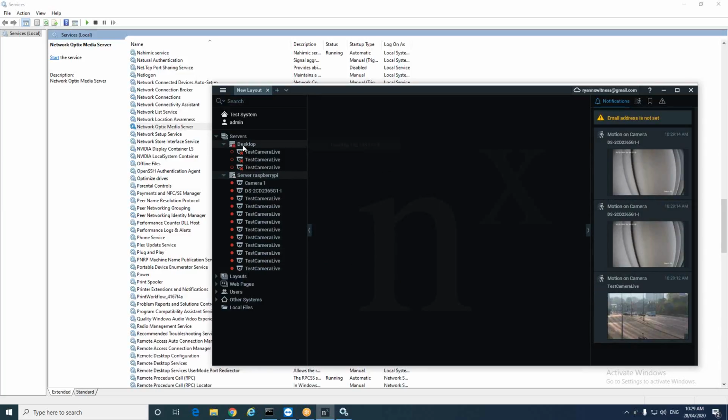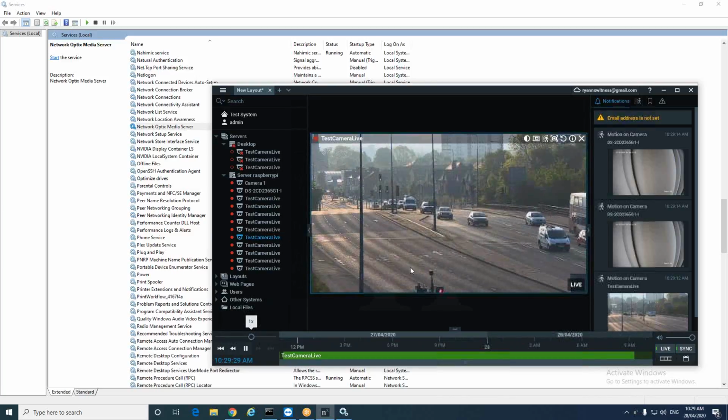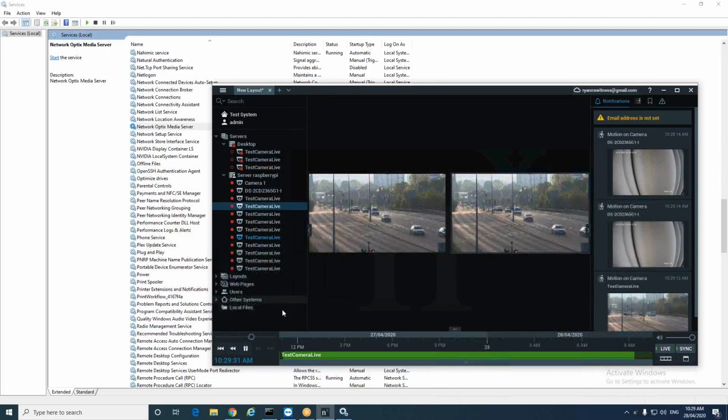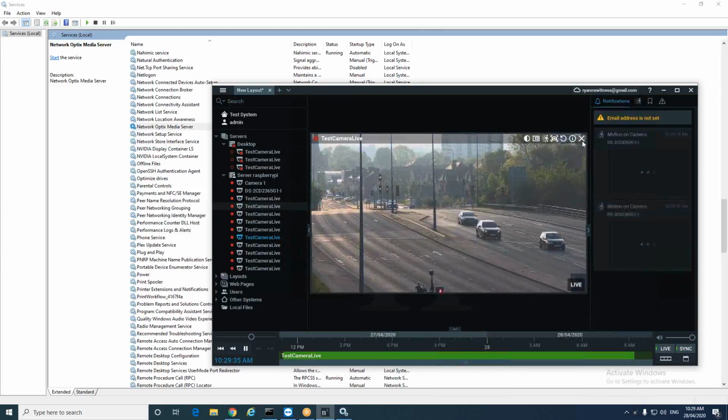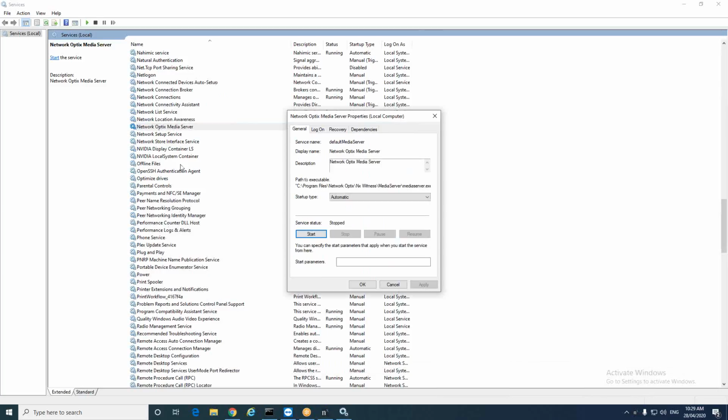What we've just seen is these cameras have failed over. It's automatically seen that the other server's gone, and it's said, give me as many cameras as I can have. And it's still recording. It's all there. So I'm going to turn that on now.